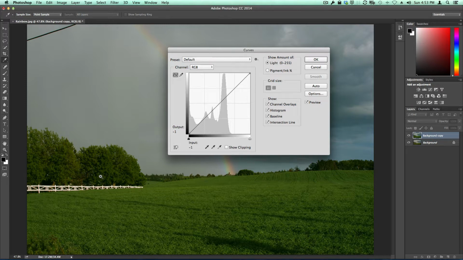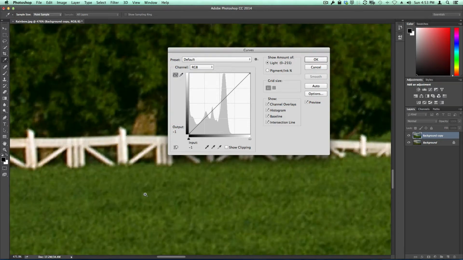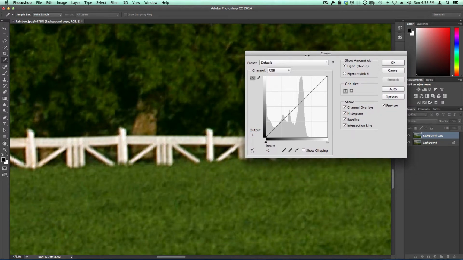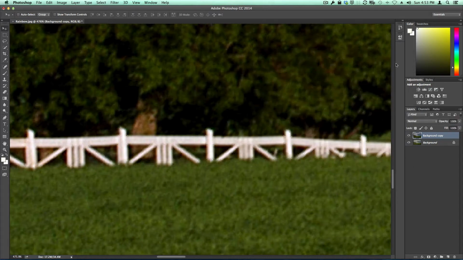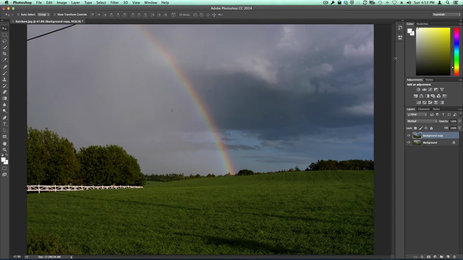Spacebar command, and I'm just going to drag out a square here and zoom in and find an absolute black point and an absolute white point. So my absolute black point, I'm going to choose somewhere in here. And I'm just going to click there. And then my absolute white point, I'm going to choose on the fence, like right there. Okay. And just click OK. And then I'm going to go back to full screen and take a look. And you can see right now, you can even see how much more contrast there is in the photograph.